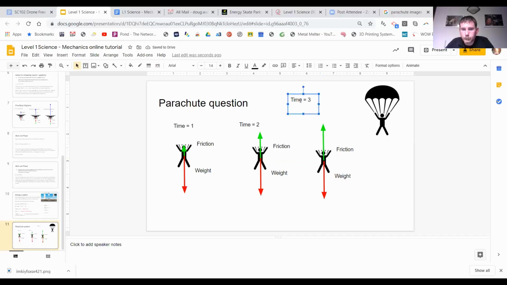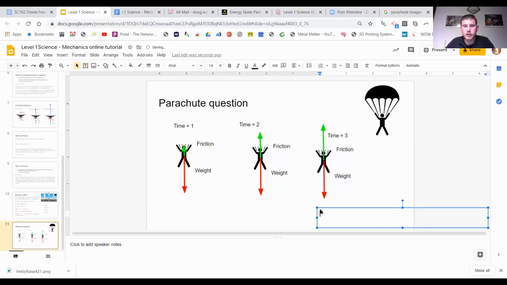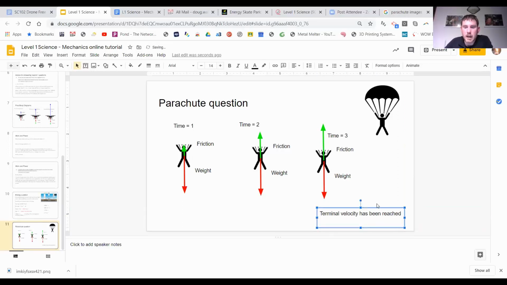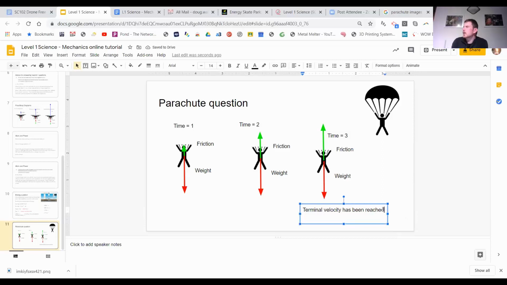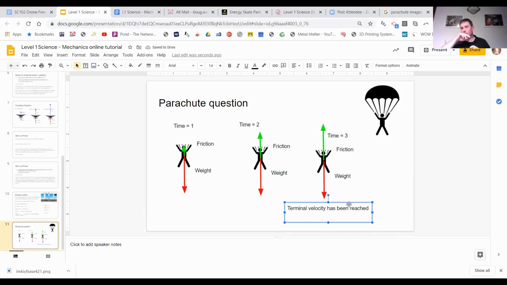Okay? So at time equals 3, the weight force and the frictional force are balanced, and we call that terminal velocity. The fastest speed that object can travel at as it falls through the atmosphere. I think off the top of my head for humans it might be about 54 meters per second. I'd probably need to double check that, so apologies if I've got that wrong. And again, it depends on orientation, so how the person presents themselves to the air, whether they're spread out or tucked into a ball or going feet first.